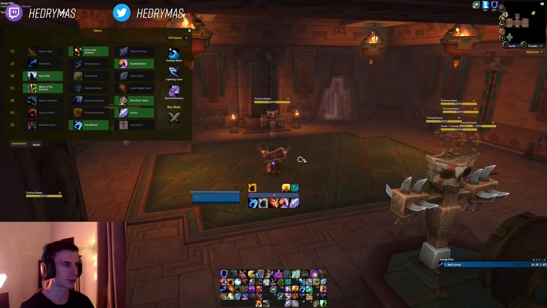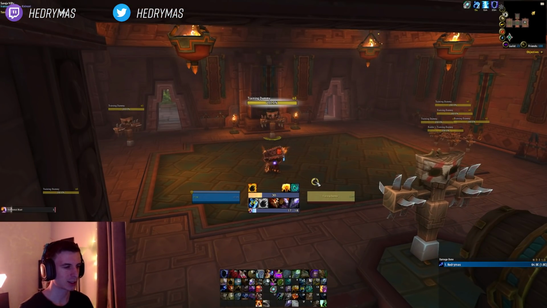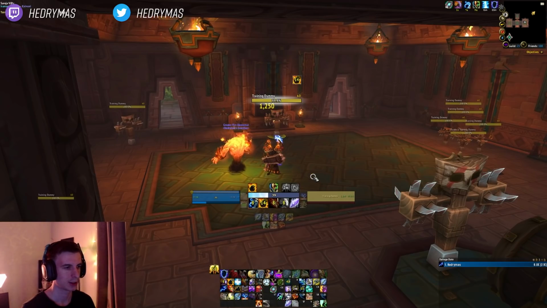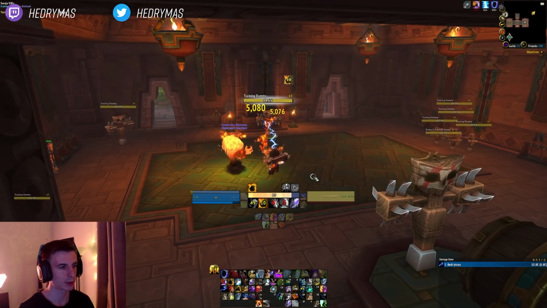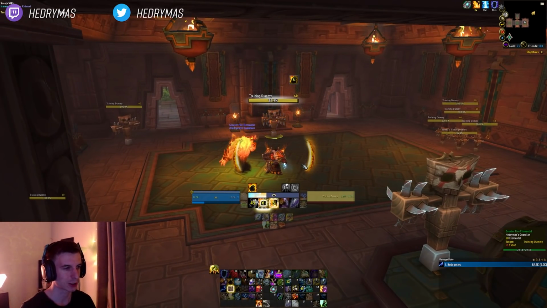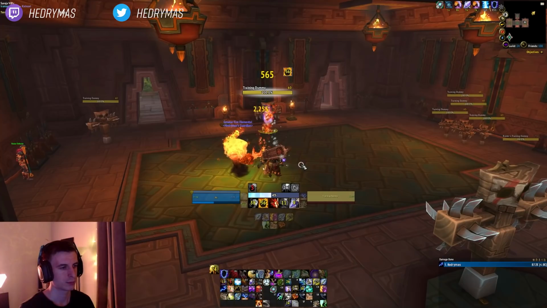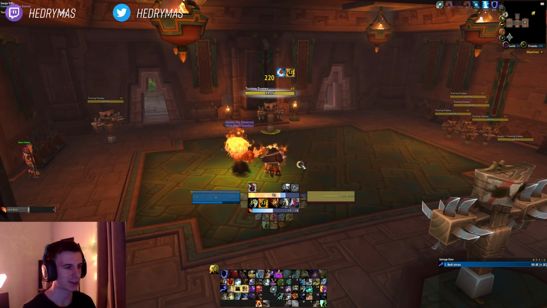So 5 seconds before the pull, I would do Stormkeeper. Then I precast my Elemental Blast. Primordial Wave, Fire Elemental, Lava Burst, Lightning Bolt, which is empowered by Stormkeeper, Lava Burst, Lightning Bolt. I'm at high Maelstrom, so this. I had a Lava Burst proc there, which I could have used to empower my next, what's it called? Earth Shock, but it came out just after I pressed the button.